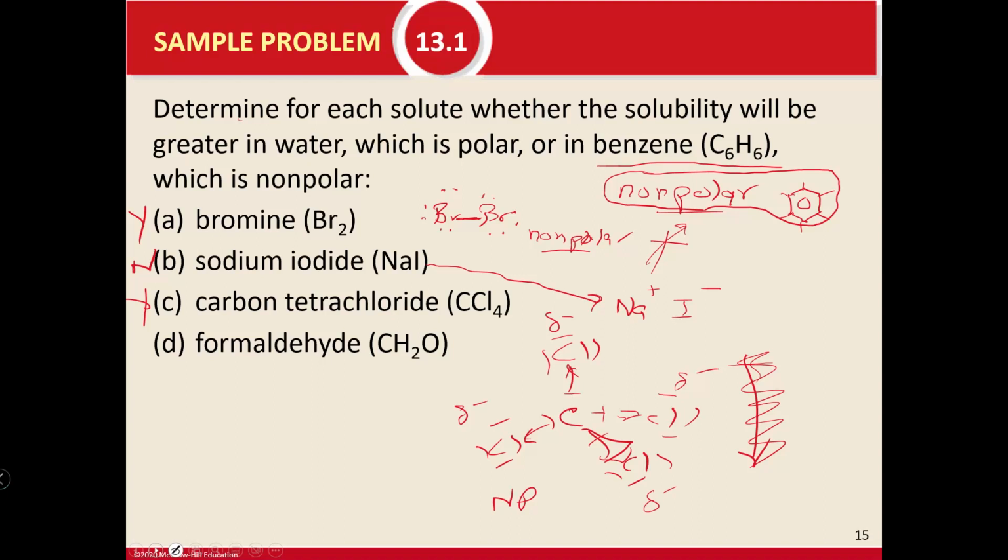Formaldehyde, what does that look like? This is a tricky one. The Lewis structure looks like this. All right. It looks like that. It's trigonal planar. It's AX3. This is an X, this is an X, and this is an X. So trigonal planar, it looks like a triangle. This side is polar. It is a polar molecule. This part down here is not so polar though. So we would say overall that because formaldehyde is polar, it shouldn't dissolve in benzene. Okay?